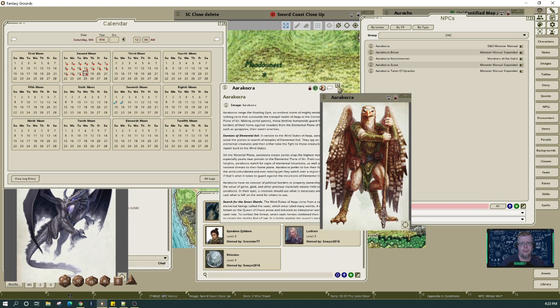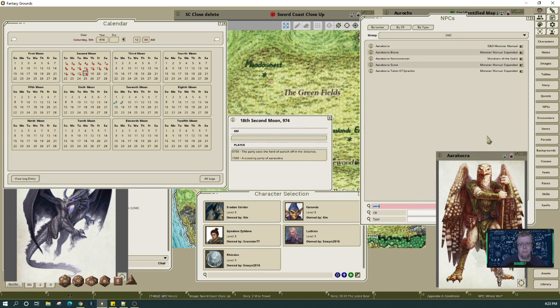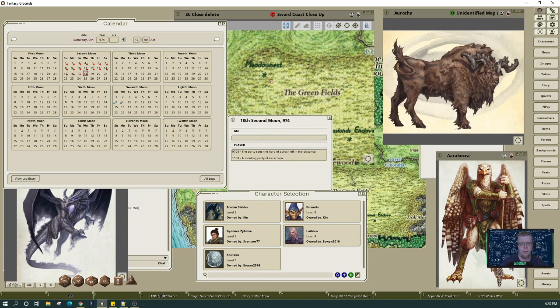Aarakocra are bird people. And they're heading toward a place called Meadow Nest, where a huge group of these bird people live.